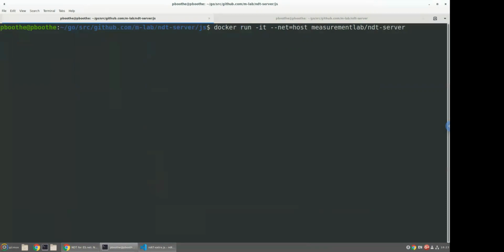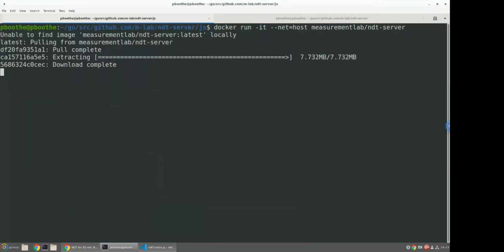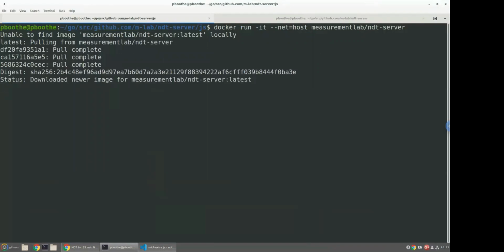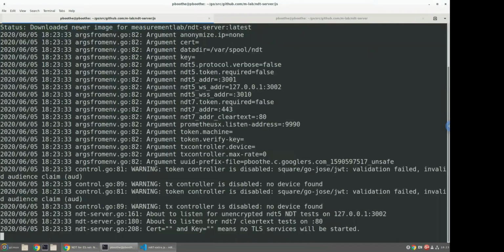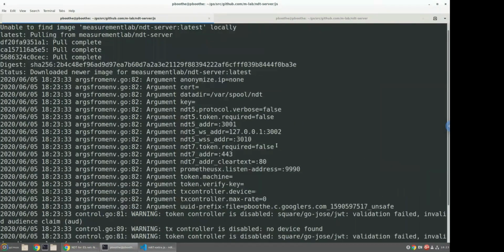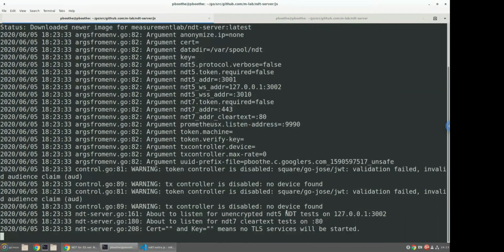And if we do that, it pulls it down from Docker, downloads it from the public Docker hub, and there it is. It produces some data that's a little bit hard to read, but it's about to listen for unencrypted NDT5 tests on port 3002, and it's listening for NDT7 clear text tests on port 80. It worked. So let's go to the web browser.